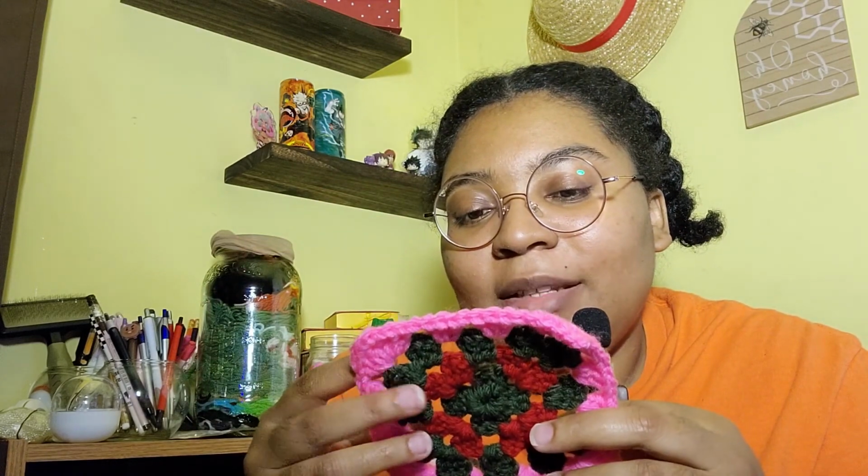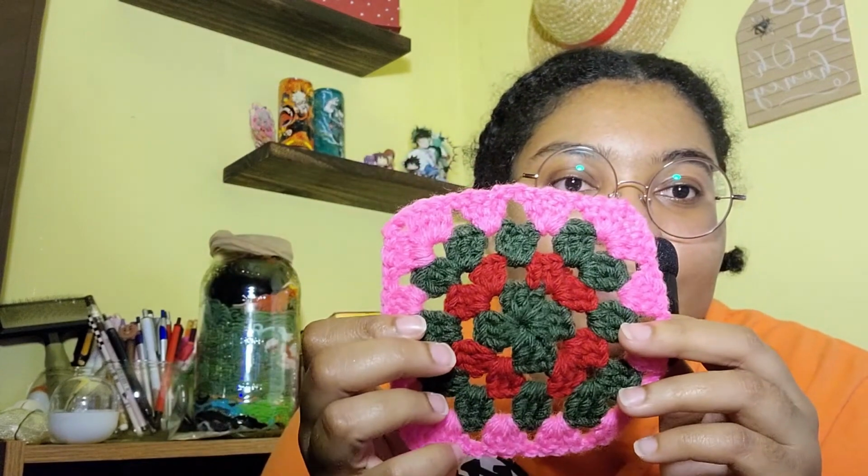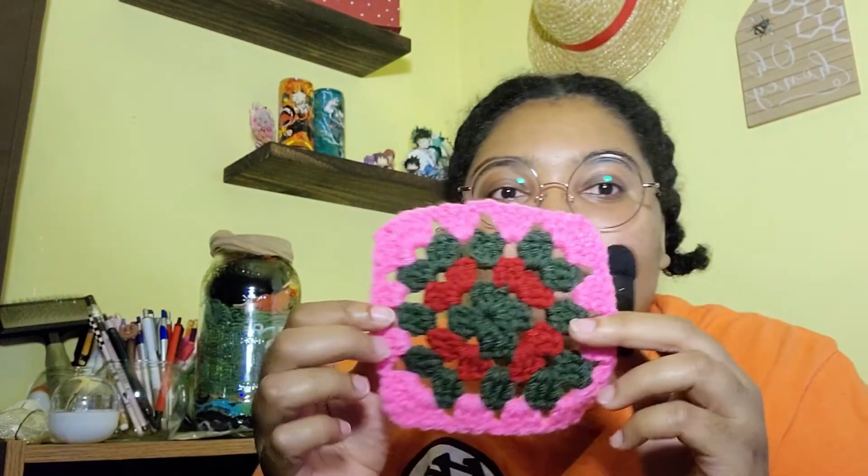But this wasn't so bad to weave in the ends either. I think this is the other side, so this is the front side. This looks great, actually. Stuff just looks way better on camera.